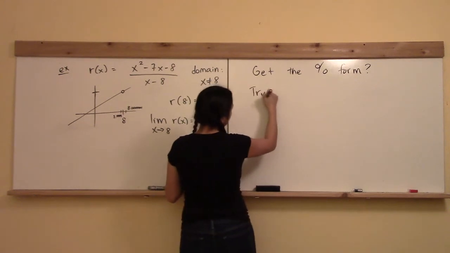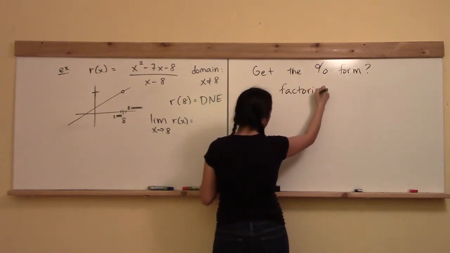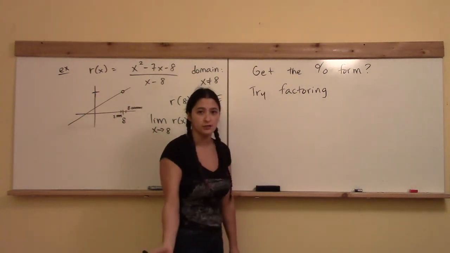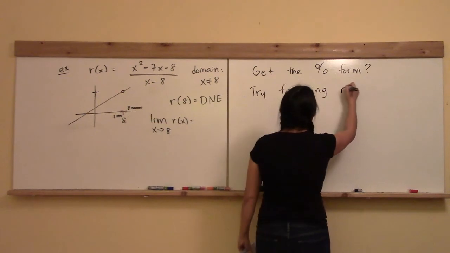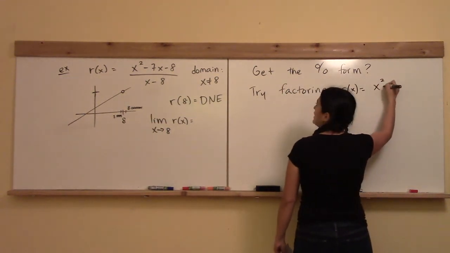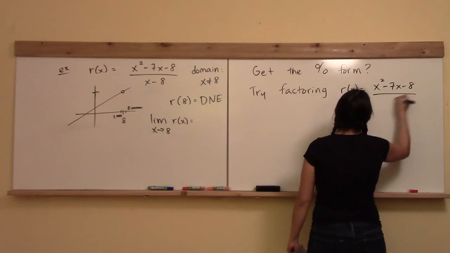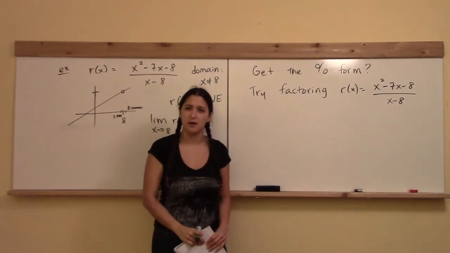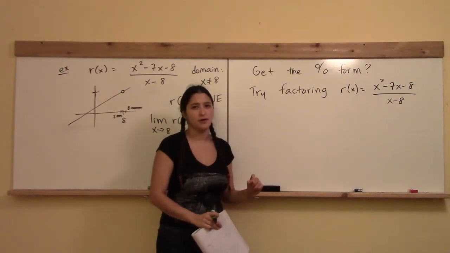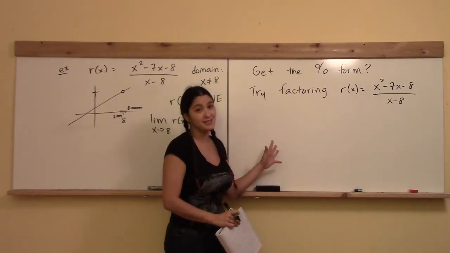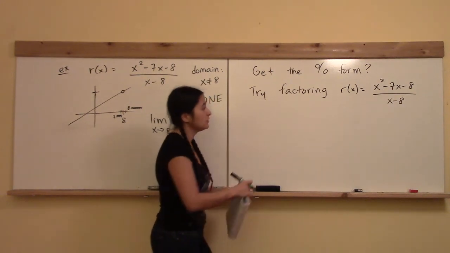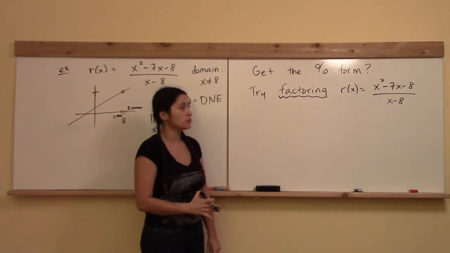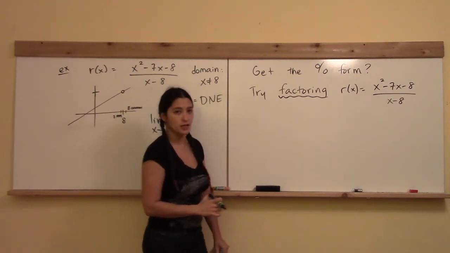Let's try factoring. Did you ever think that you were going to have to use that again? You might have to use that in this class, so I hope you remember factoring. What we're going to do is take the original expression of r of x, and see if maybe that bottom term, x minus 8, will cancel out if we try factoring the top. So go ahead, you're going to need this skill. If you don't understand the skill, search for factoring online and get some refresher on how to factor a quadratic, and let's see if you can factor that.